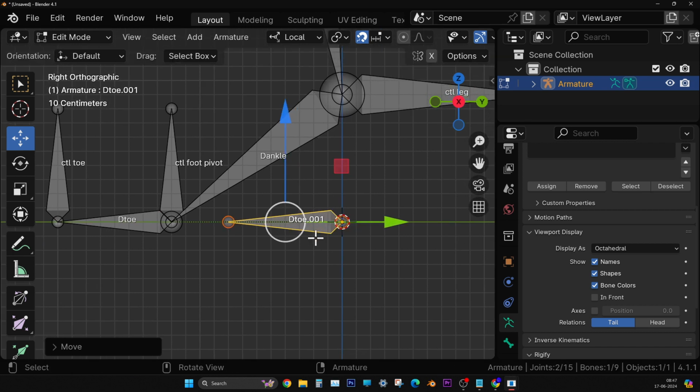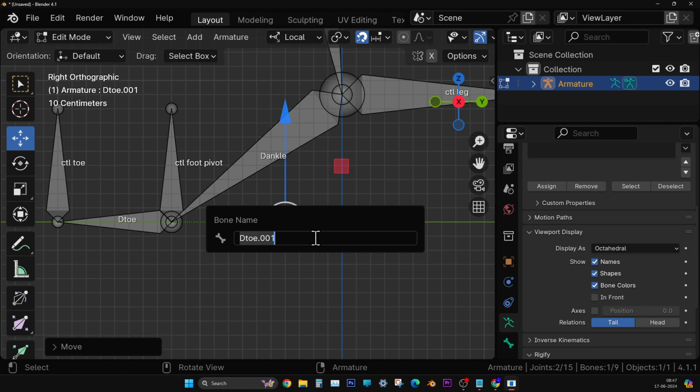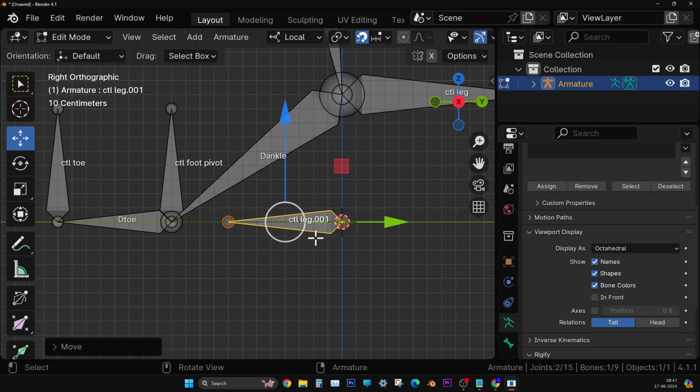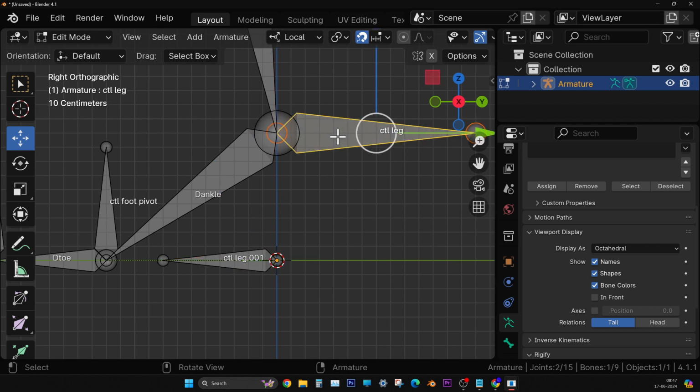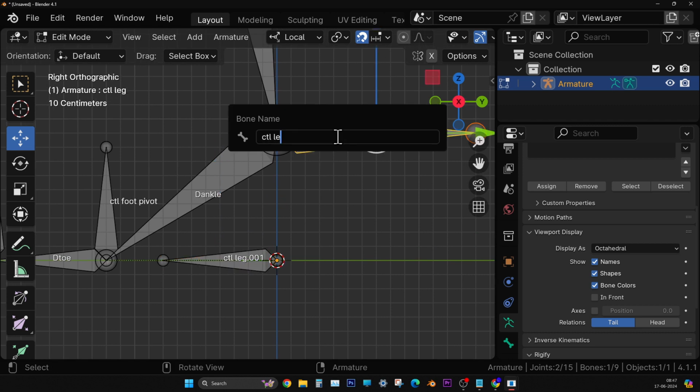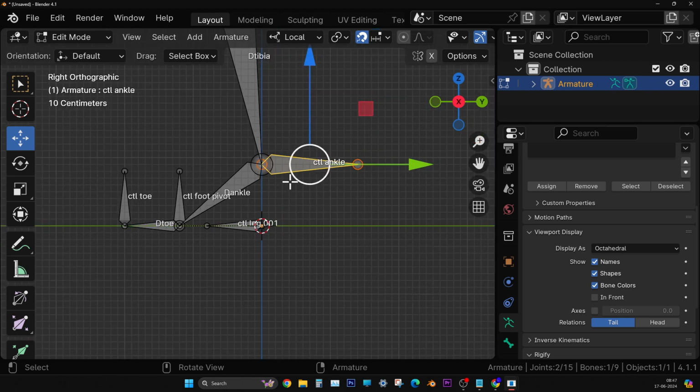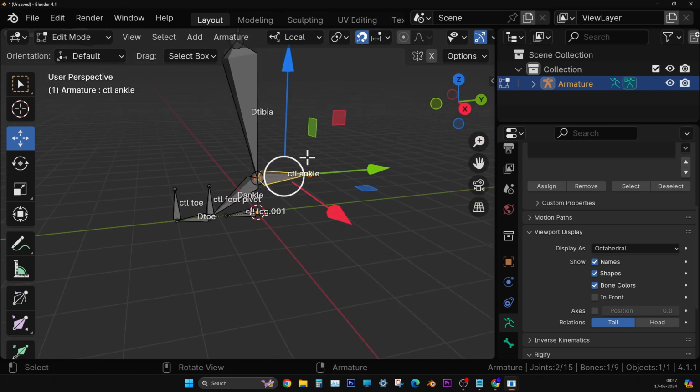Yeah, snap. Now let me rename this as CTL leg. This is a leg. Right. So let me rename this as ankle, control ankle. Actually, it is not a control, it is a rig bone. I will tell you that.